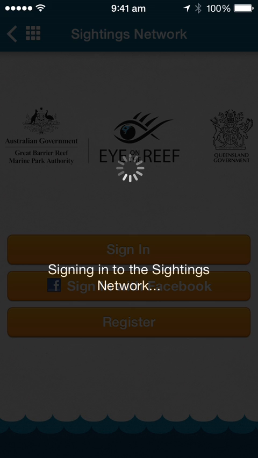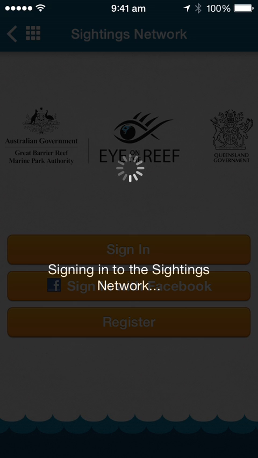But certainly for sightings that you do want to get into a competitive situation with your mates, it's a great idea. People can see all sorts of things that you're seeing out on the reef, and they might decide to do one better than you.